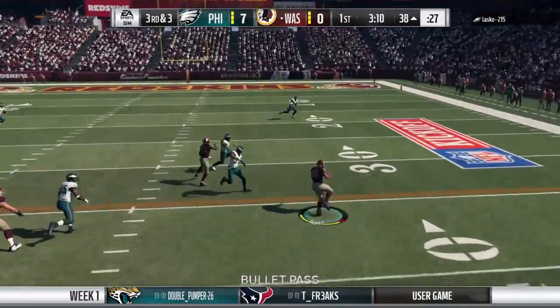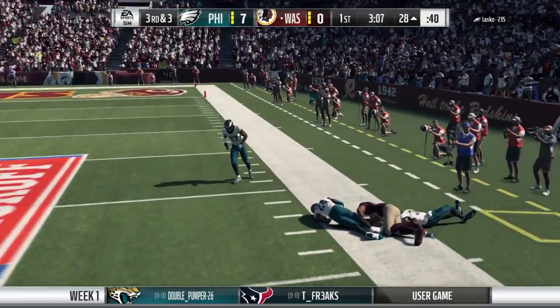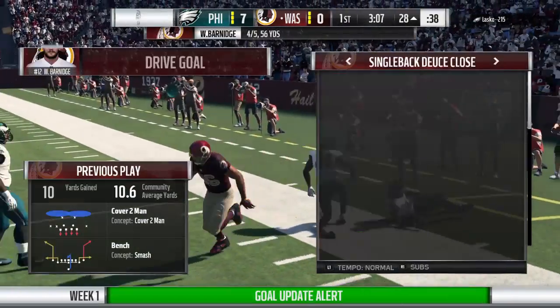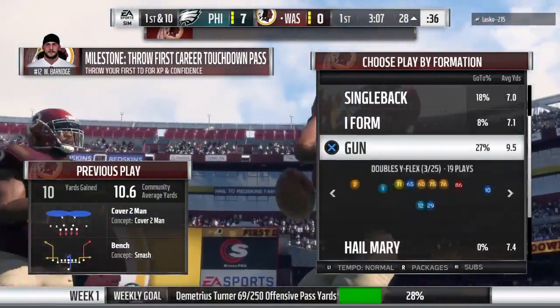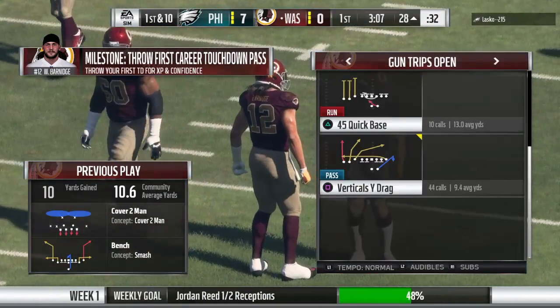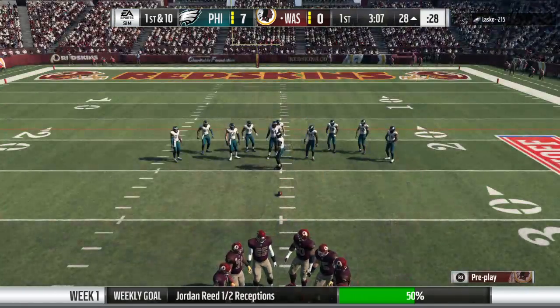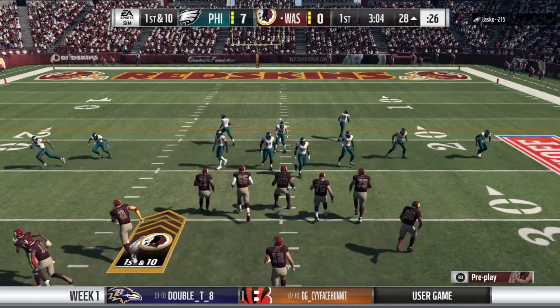Back to throw. And this one complete to Reed. And he is out of bounds inside the 30. And they get 10 yards there and convert on 3rd. Many different ways to create space, but on that play, he did it with that big, wide body of his. Didn't get a whole lot of yardage on the play, but it did what it was supposed to. Pick up a first down.